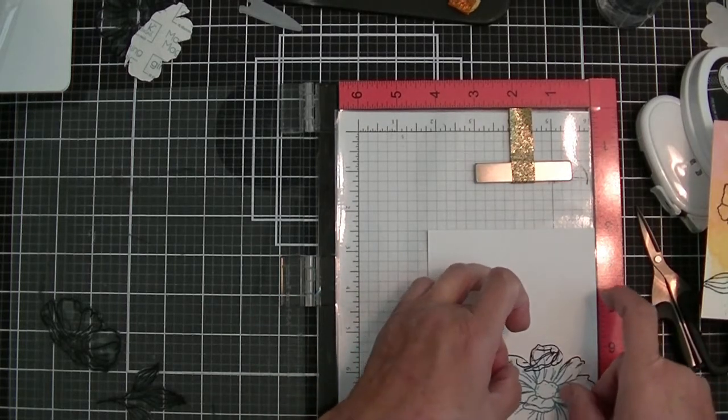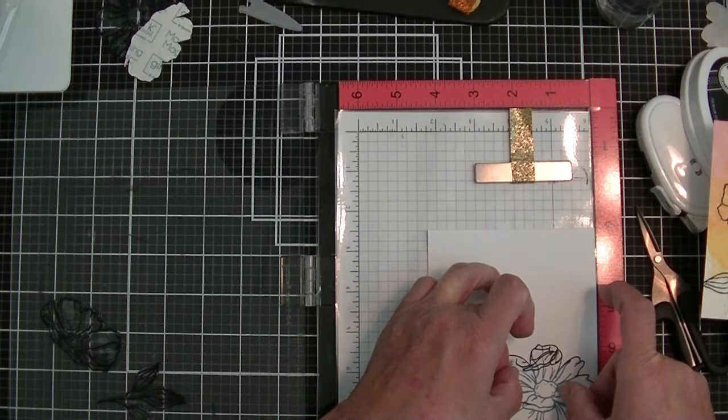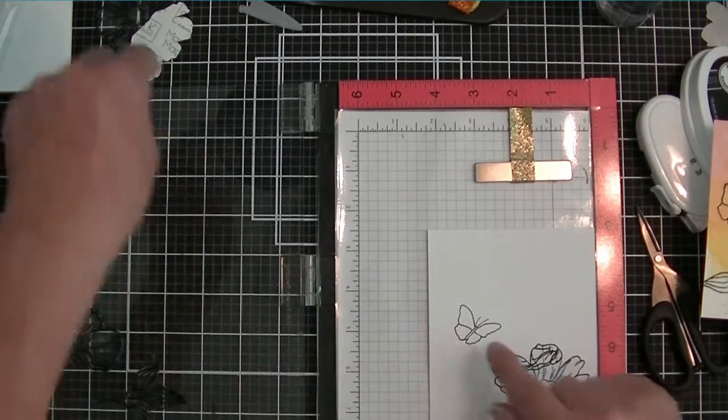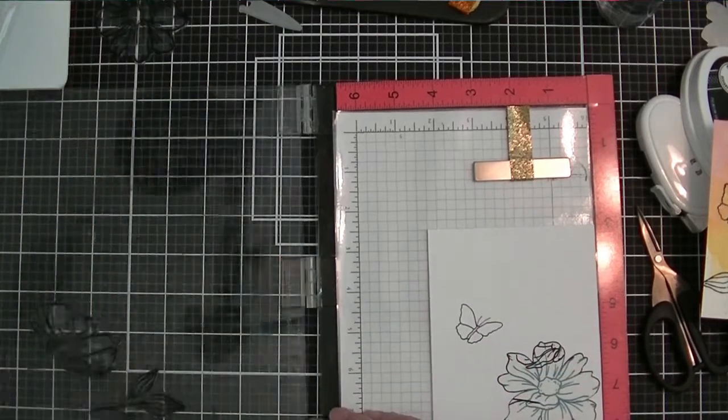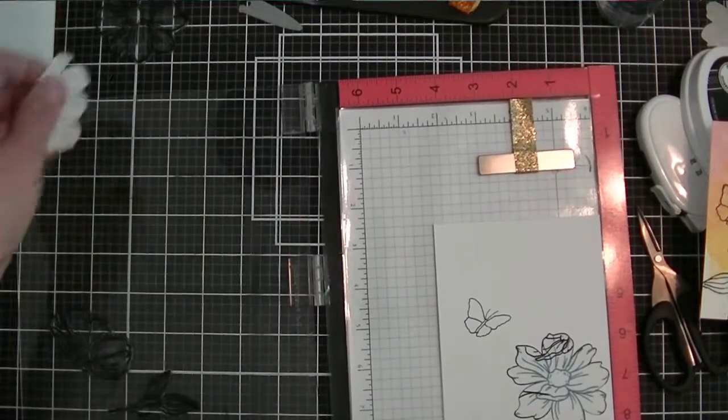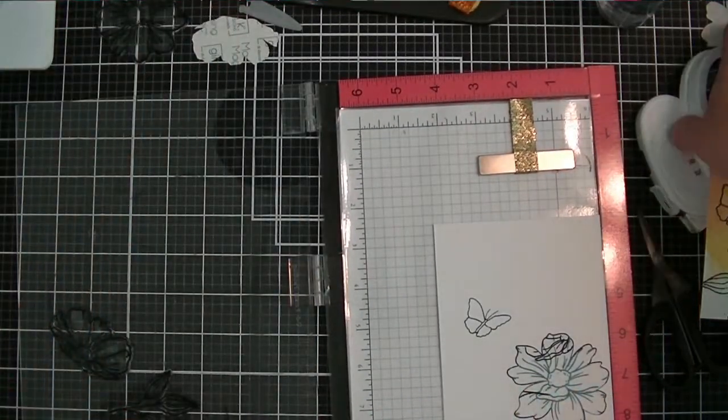I'm going to repeat the same process on the bottom. And notice, I did not remove the stamps from my stamp positioner. I left them exactly in place. So if you don't have a stamp positioner, you would need to use one of those Stamp-A-Majigs or something like that.